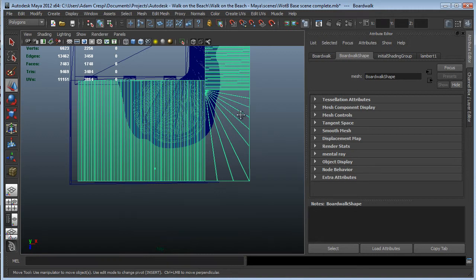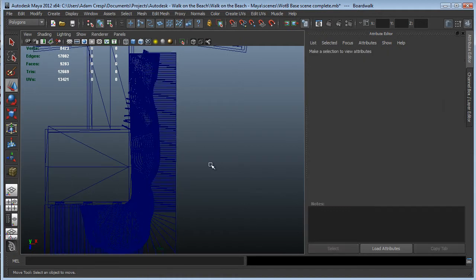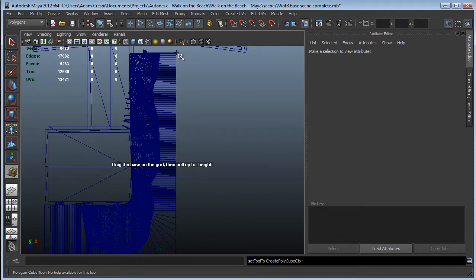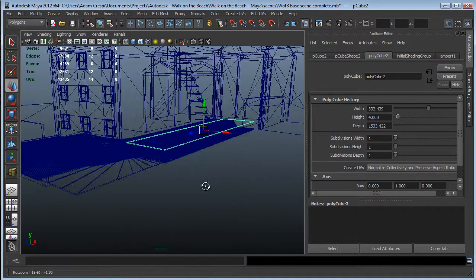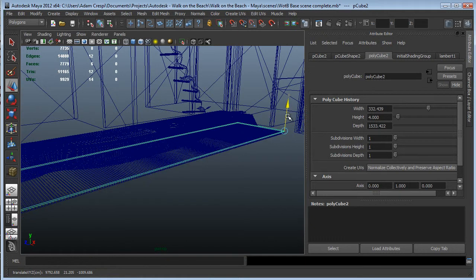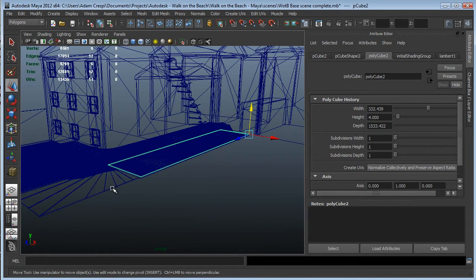I'm going to leave the fan-shaped ones in here, but I definitely want to reduce some geometry. And so here's that technique again. Shift and right-click, I'll pick Polycube. I'm going to snap a polycube from corner to corner as well as I can. I can always come back and edit it. And I'll put the height at 4. Then with this polycube, V and D to move the pivot, snap the polycube to one of the top vertices, and then take the whole object and snap it down onto the deck boards. And now I can do some cleanup.